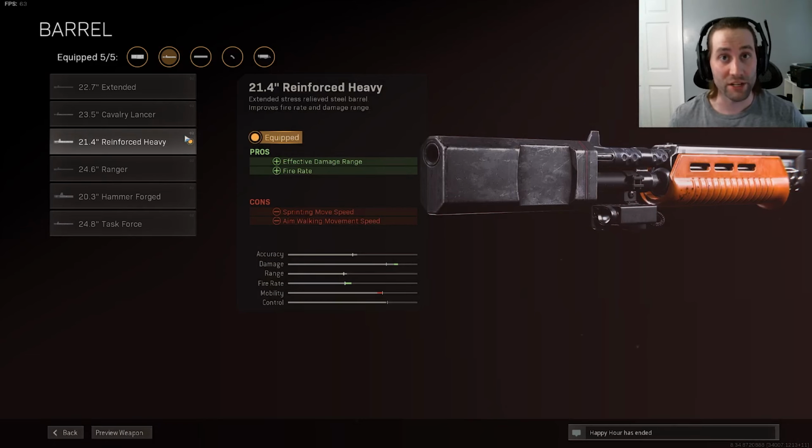And after that, the barrel, another must-have, is the Reinforced Heavy. So it's going to help with the range once again, really important. And the Gallo is a single shot, so you want to be able to spam it as fast as possible. So it's going to also help with your fire rate. So Reinforced Heavy, definitely the way to go.